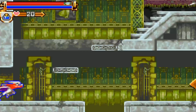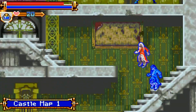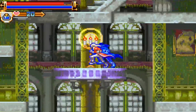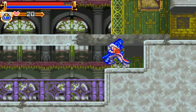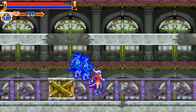And the second one I picked up is Castlevania Harmony of Dissonance. I'm trying to go for a complete Castlevania collection, but I say that very loosely because the games are expensive. There's a lot of them, and some I really just don't care to own. So I'm not going for a complete Castlevania collection. I'm trying to just get the ones I want, and there's still plenty to go.